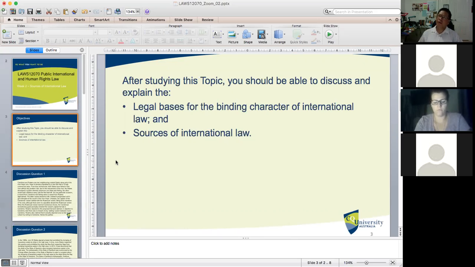The problem, however, in international law is: who makes the law? Where do we find the law? So is it the United Nations, for example, the United Nations General Assembly that makes the law? Is it the UN Security Council that makes the law? Because note, in the international legal order, there is no world parliament.